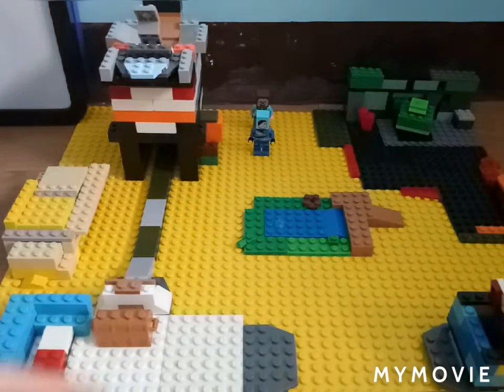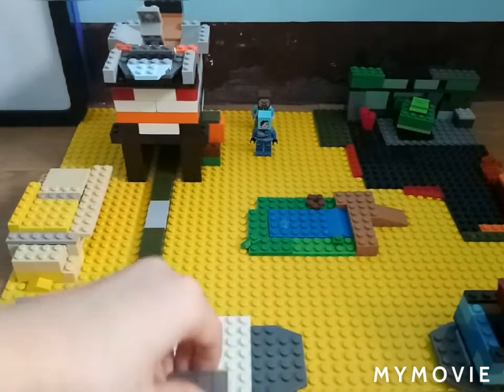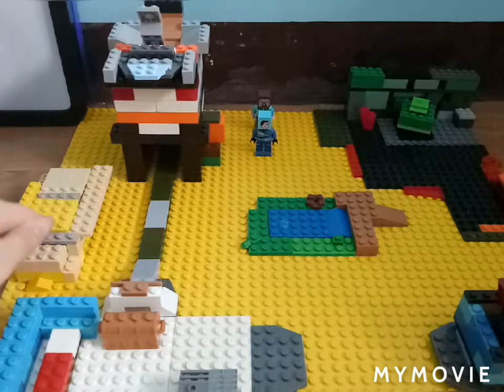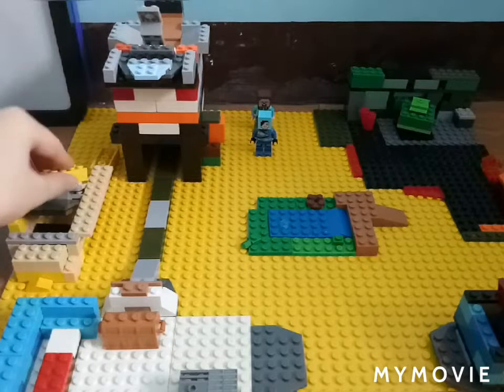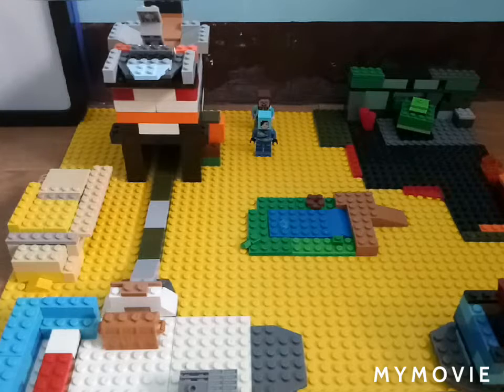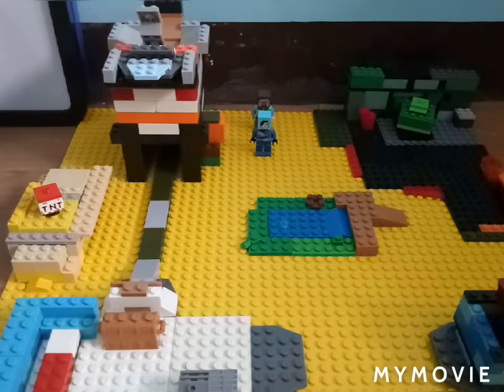Or maybe should I put it here? I don't know, it looks ugly. This thing looks good right here. So yeah, right there. And if you guys don't know, this thing is like the explosion thing. See, like that. So I'm gonna put it with TNT or a creeper right there. I got a TNT right there. There we go. Looks beautiful.